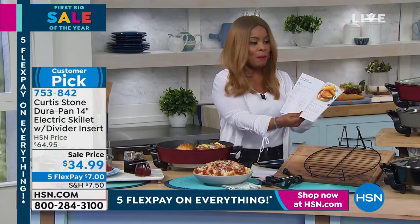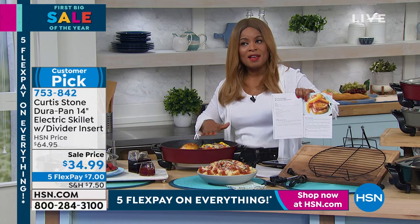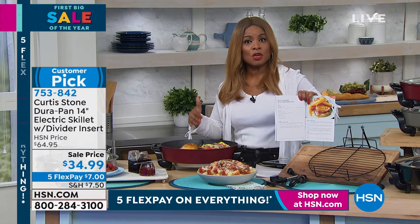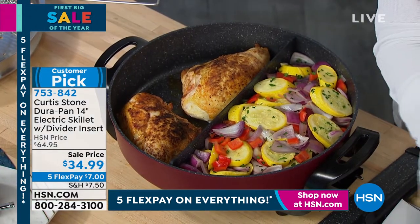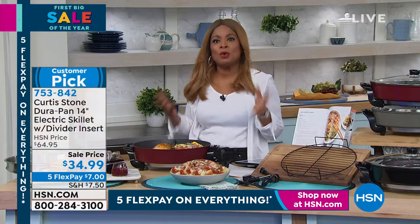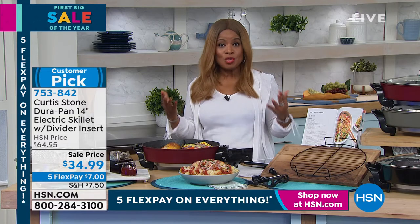These are the recipes that come along with it. Pancakes — that's an easy one, especially with the wider capacity. The thing we love about Chef Curtis Stone's cookware is his DuraPan nonstick base. This is a fun fact: this is Chef Curtis Stone's cookware — he has created this, he is the owner-creator, not a spokesperson. This is something he's always wanted to do. In just a few short years it has become the highest customer-rated brand.